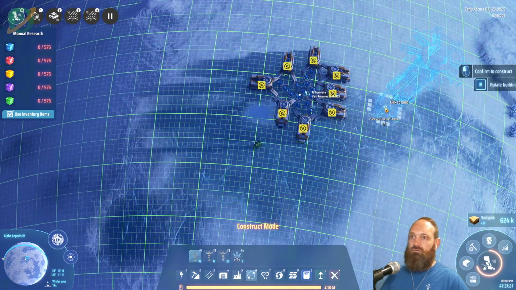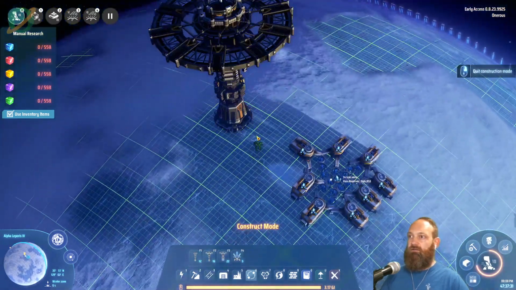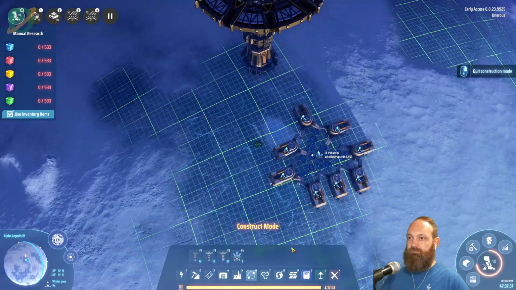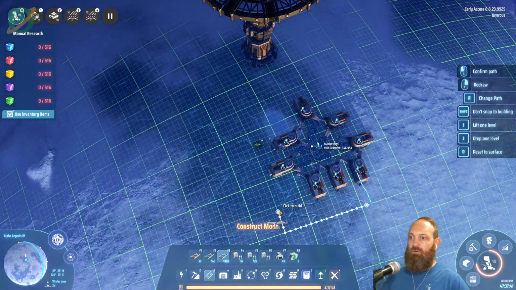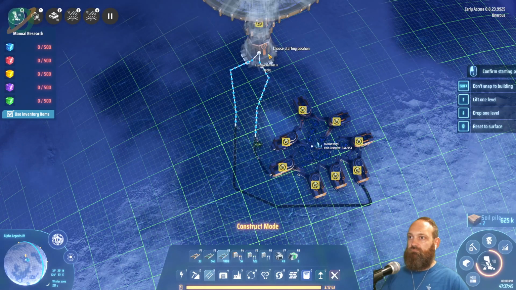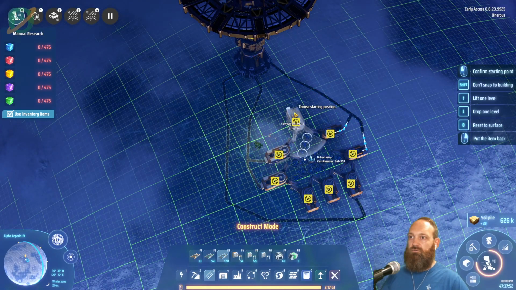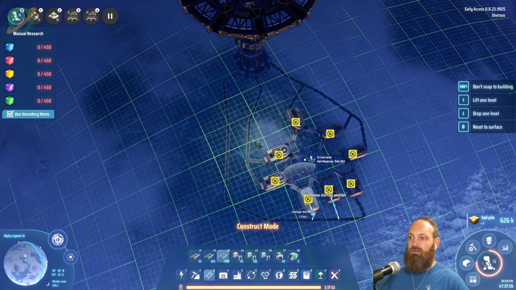Let's get you. No, not you. Let's get you here. Set up for iron ore, and away we go. Alright. There. And there. Alright. We'll do that. And there. And there. Alright.